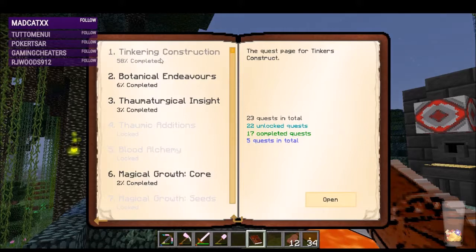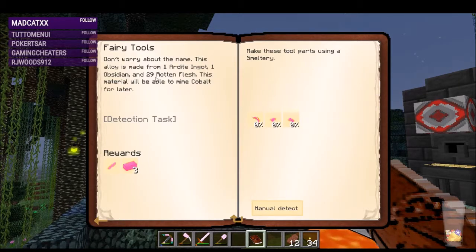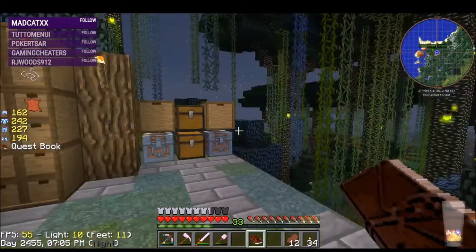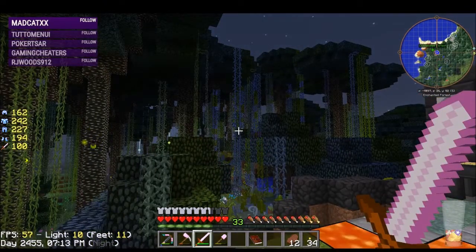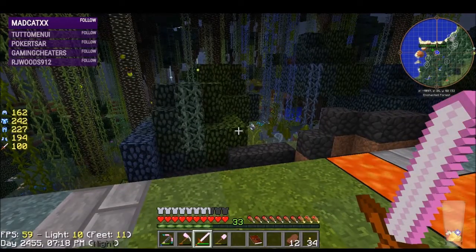So we're not going to quite do any of the tinkering because, as I said, I need some zombie flesh. In order to make fairy, which it says here, you need 29 rotten flesh and 1 ardite and 1 obsidian. I don't have the rotten flesh, and I'm guessing that this enchanted Twilight Forest biome does not spawn hostile mobs, regular vanilla mobs. I haven't seen a single one.